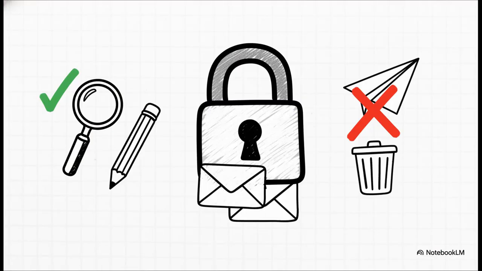Now, I know exactly what you might be thinking right now. Is it actually secure to let AI loose in my inbox? Well, you can relax, because the guardrails here are really strict. It connects through Google's standard OAuth flow, meaning Claude only touches your inbox after you explicitly say yes. And the access itself is intentionally, heavily restricted. Claude can search, it can read threads, and it can save draft replies. But, and this is a vital distinction, Claude absolutely cannot send emails, it cannot delete messages, and it cannot move or label anything. You stay in absolute 100% control.